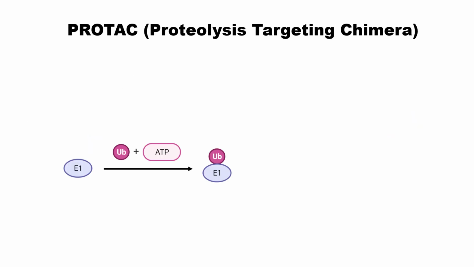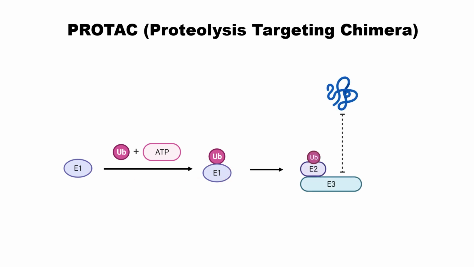If you look at this machinery more closely, there are multiple steps of the ubiquitin transferring system. The first carrier is the E1 protein, which can bind to the ubiquitin, and then it transfers that ubiquitin to the receiver E2, and E2 makes a complex with E3. E3 is the enzyme. E3 ligase transfers this ubiquitin finally to the target protein. Once this ubiquitin is transferred to the target protein, the target protein is labeled with a death note, and it can be degraded by proteasome.